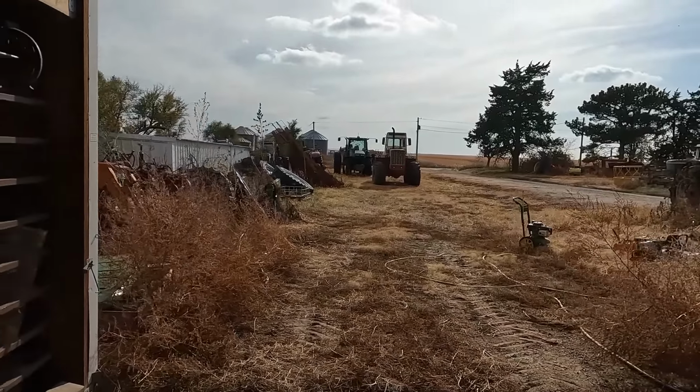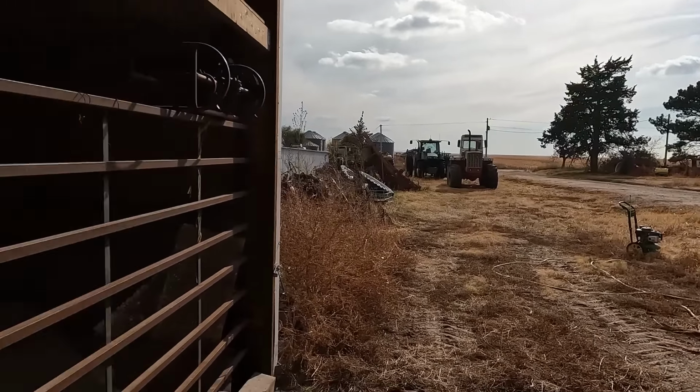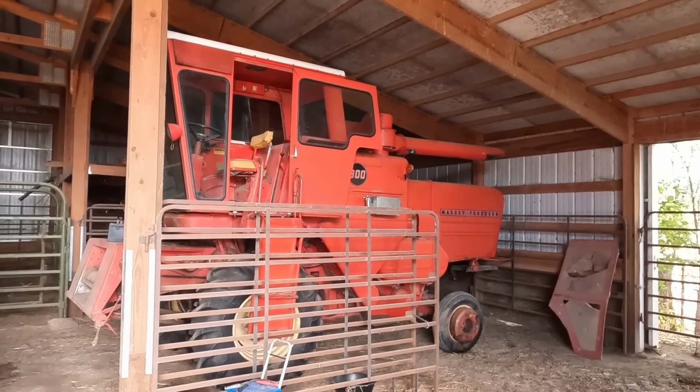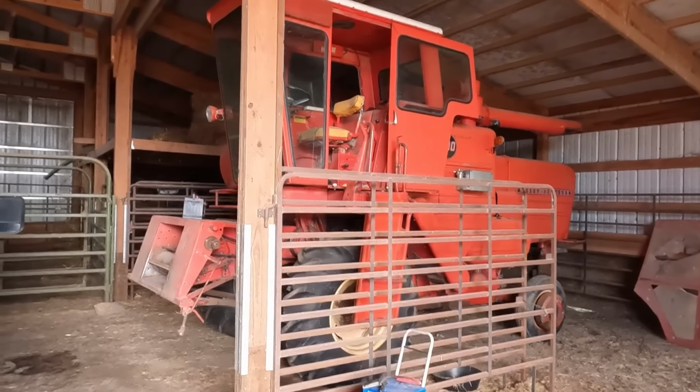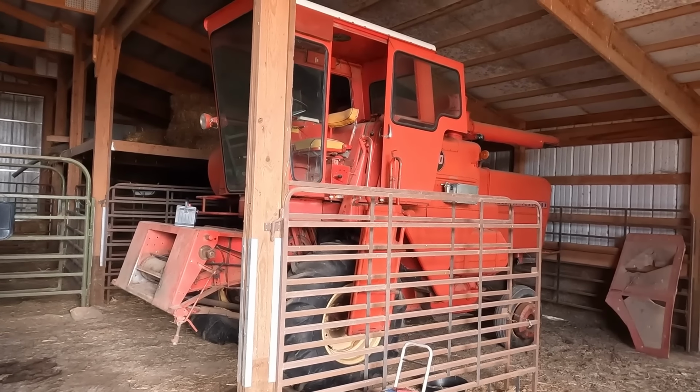It's just gonna sit there and idle for a while because I don't know if it's gonna start back up that easy because the batteries are drunk. But we're gonna get back to this little Massey 300. If you remember, and I'll add a link here, hopefully, if I can figure it out, we pulled this out of a shed northeast of North Platte, Nebraska, just a little over a year ago.